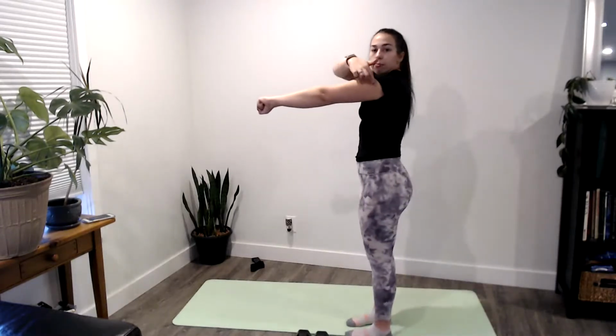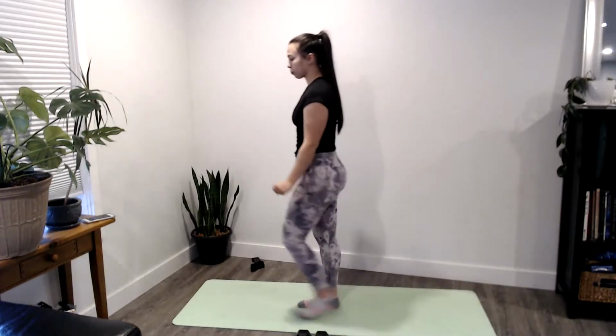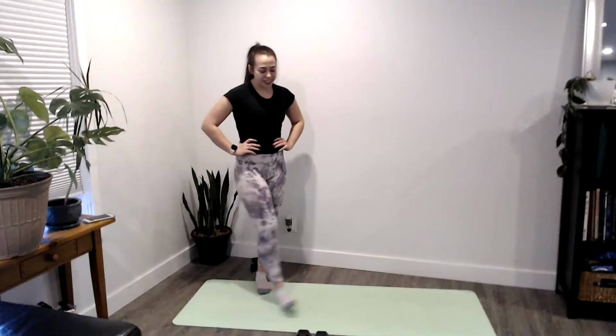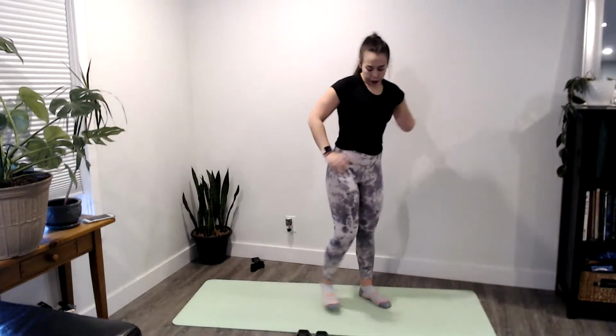Okay, straight arms. You should feel the back of your arm, your tricep working as you extend out. And again, sometimes we do have to think about that a little bit more, especially when it's kind of a new one for us. We haven't done this one before, but it's been a bit. So, all right. So 2.5 more minutes here. We will see how we do.